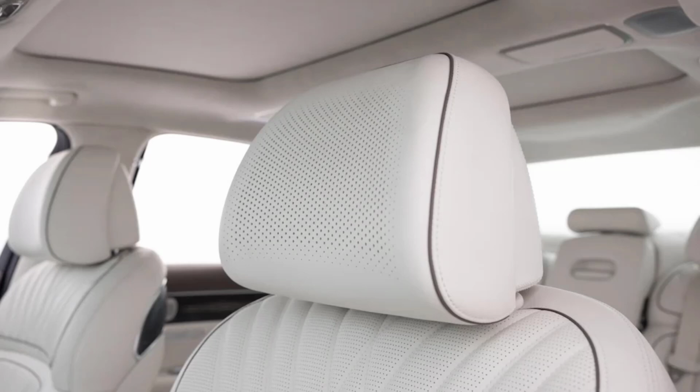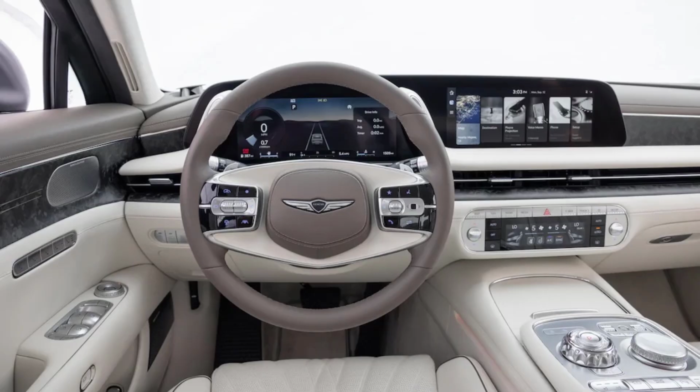Up front, the cabin is centered around the driver and everything is within easy reach. The dual 12.3-inch displays, one for the infotainment system, the other for the digital instrument cluster, feature crisp, modern graphics and are easy to use. We'd previously complained about the similar designs of the rotary shifter and infotainment controller in other Genesis vehicles, and we were heard. Designers made the shifter narrower and a bit taller and changed the knurling to be more distinctive.